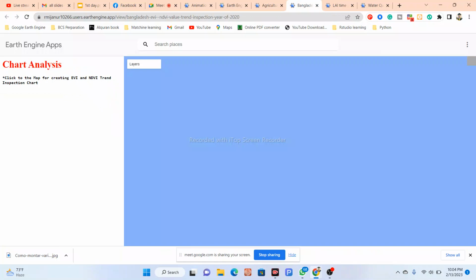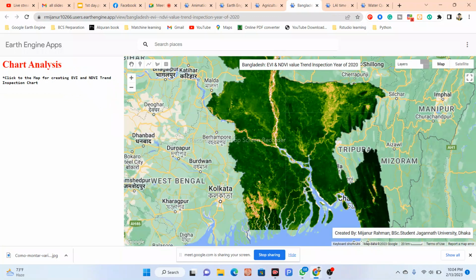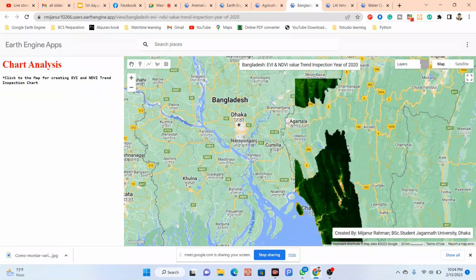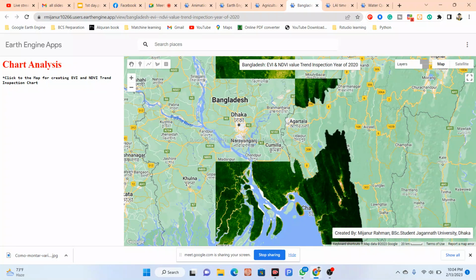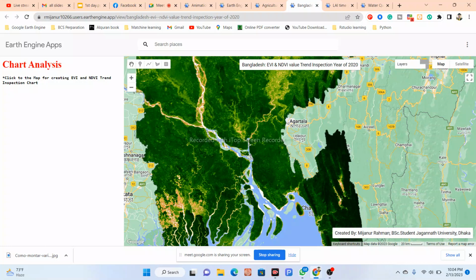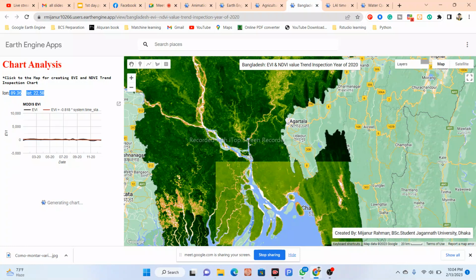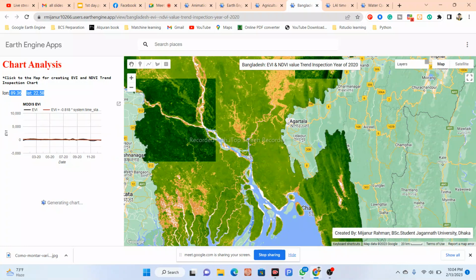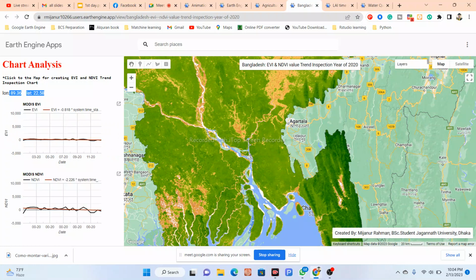Also, you can see another application. Mainly, we can use this web application to make the NDVI trend inspection chart. Suppose I click here, then I get the specific coordinate, you can see. For this coordinate, we can easily identify the trend of the NDVI. So I click here.